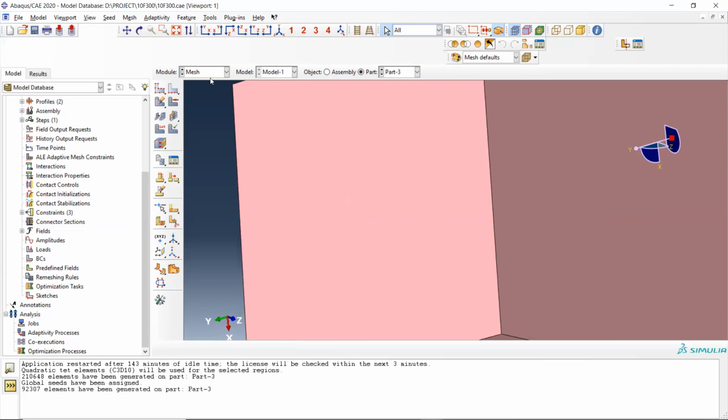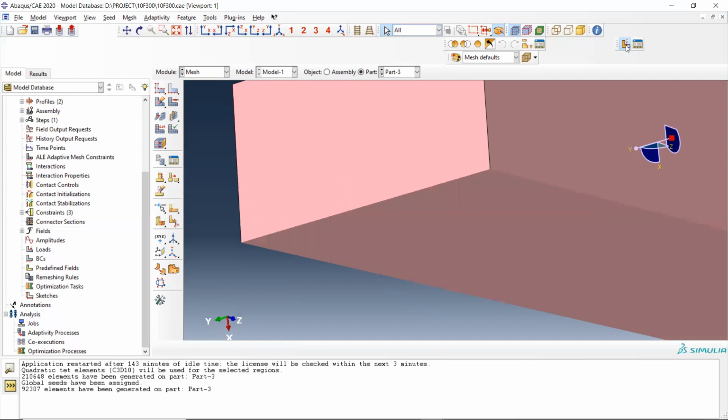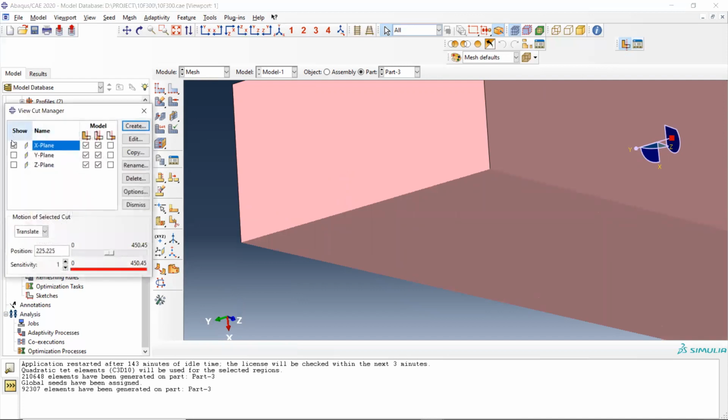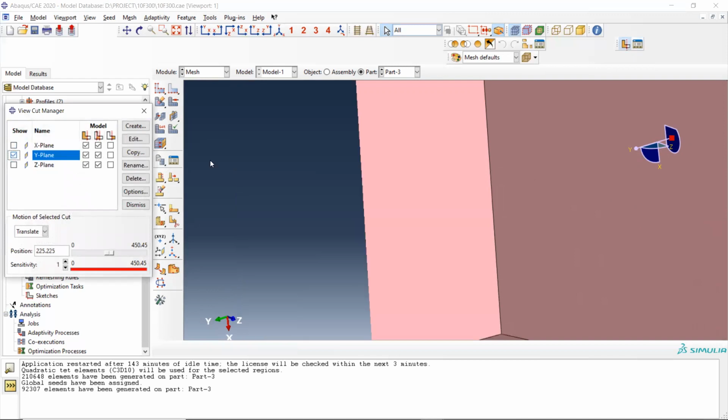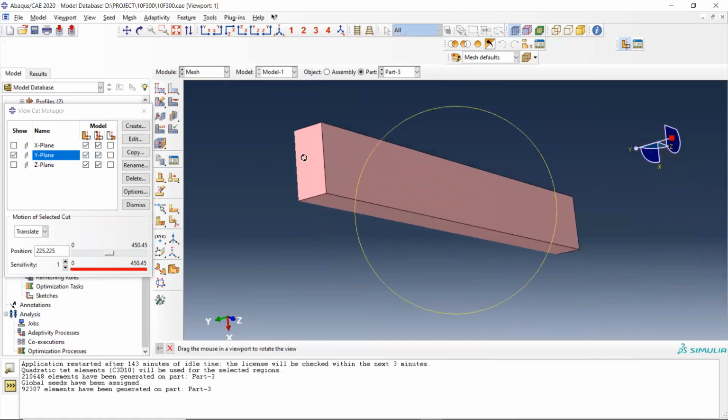So there is a length difference, but when you want to go to the mesh for this, let me go and cut this. While cutting, I think we have to cut like this. So this side I want to see, not this side. Okay.